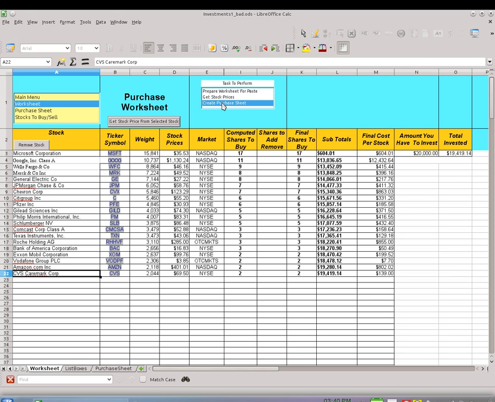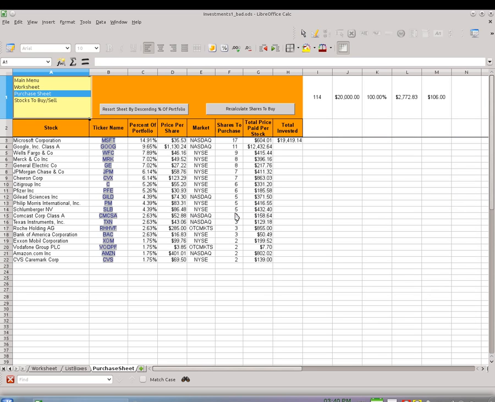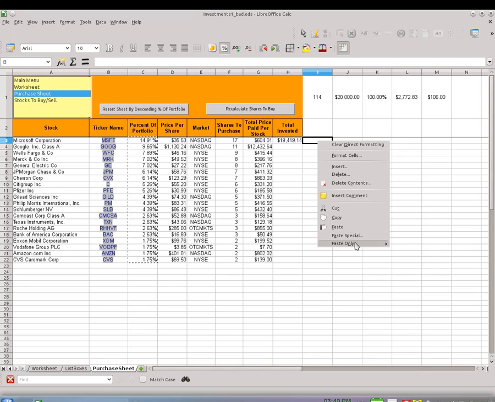So that simply explained, we go straight to create purchase sheet, and I click yes, because I want to make a new purchase sheet. Now usually the first thing I do is select all these cells over here and copy them and come over here and paste only the text, or the number, that is, number.